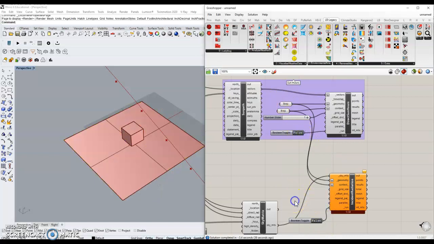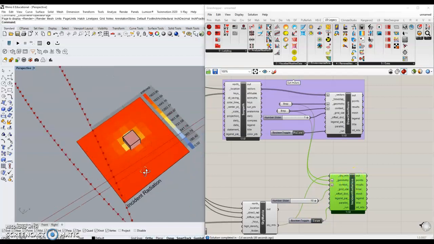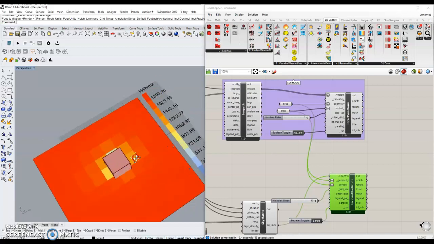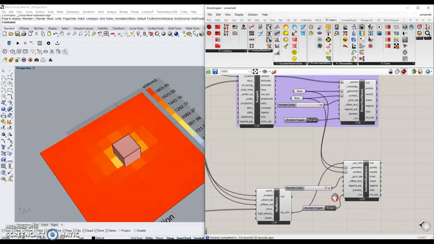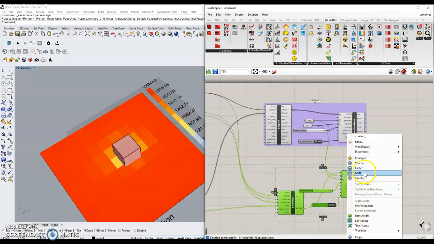I'm going to turn that one off, but I'm going to make the grid size a little bigger this time so it goes faster. Set that to true, and you can see it does almost the same thing, but now it's measured in kilowatt hours per meter squared rather than just hours, which is a little easier to understand. But this one's fun too to use, and you can group it and do the same thing. And you can use either of these for later, and there's other ones that Ladybug can do too, like wind.